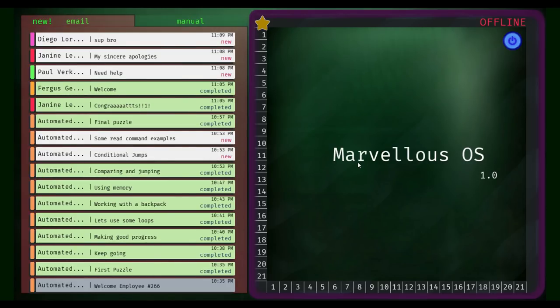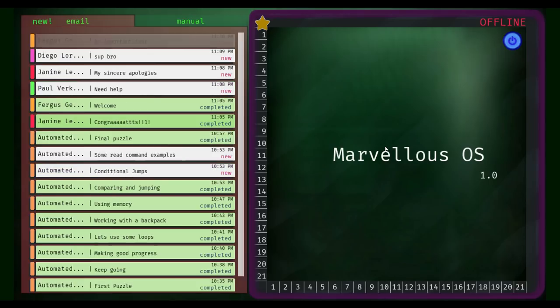Yeah, but I don't really like it. It feels like work to me. That's the main issue I have with it. I don't think I want to play more of this, to be honest. Like, it's not bad. But yeah, it's assembly programming without any crazy stuff, really. It's pretty straightforward assembly programming.